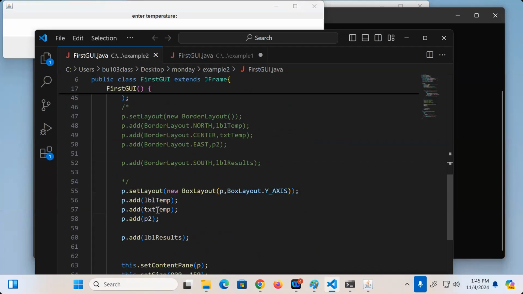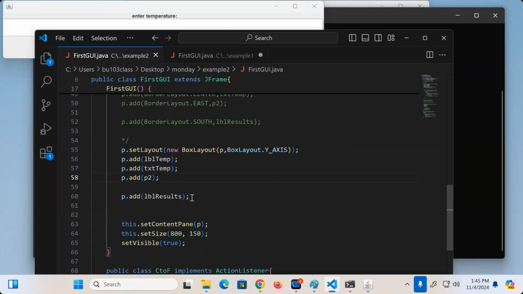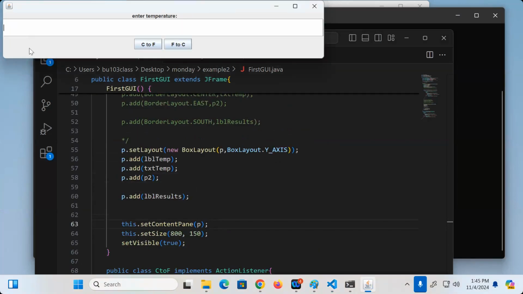I add the label for temperature, the text for temperature, and then I add the second panel to the first panel. I add the label results to the first panel, and then I make the content pane for this frame the first panel. So when we look at this, everything is one panel. This is a second panel.